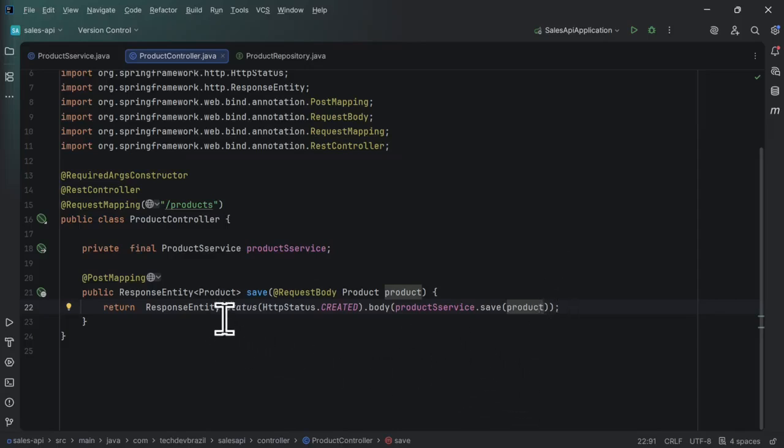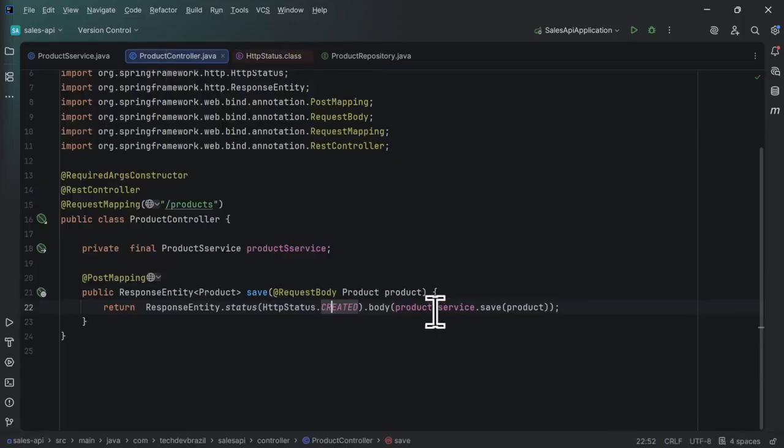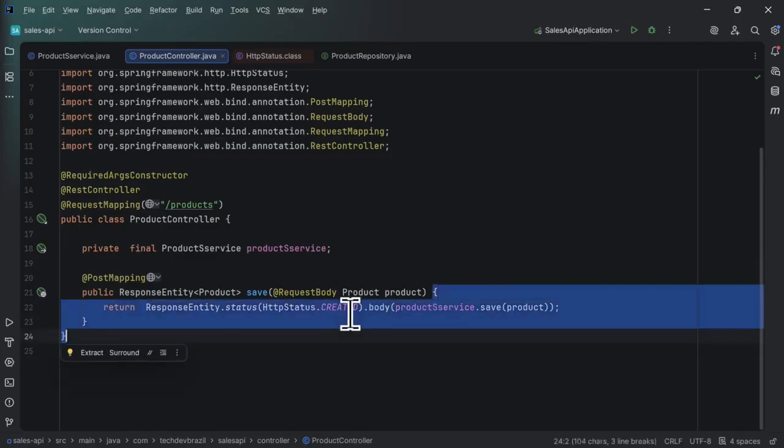But in the HTTP response here, we need to say that we're going to return a created, which is, let me click here. As you can see, that's the HTTP code for created. So when somebody sends us a post to create a new product, we're going to return this HTTP code as a response.